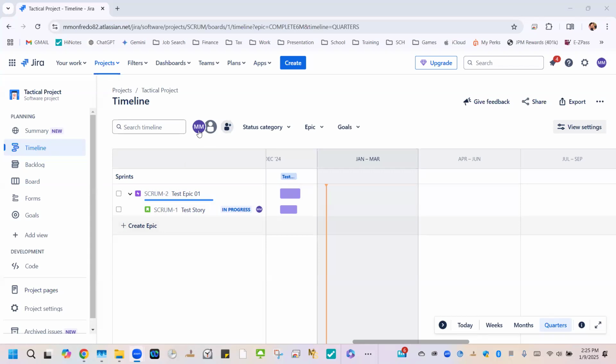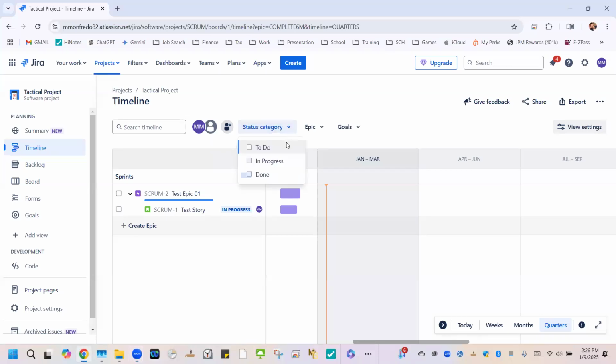The next thing I'm going to show you is it shows the different people that are working on this timeline. So because this is a test, I have myself listed, but as you can imagine, in a 4 to 7 person team, you can see all the different people here and what they're working on, and you can filter that. So you can say, what's Mark working on versus what's John working on, etc.